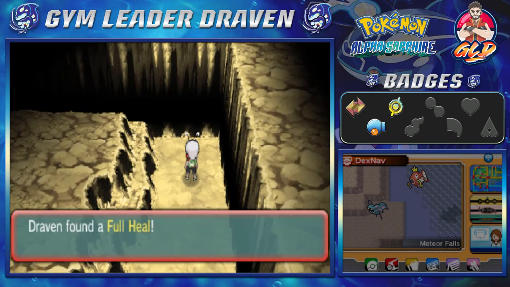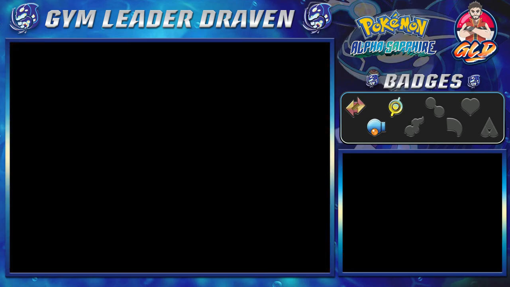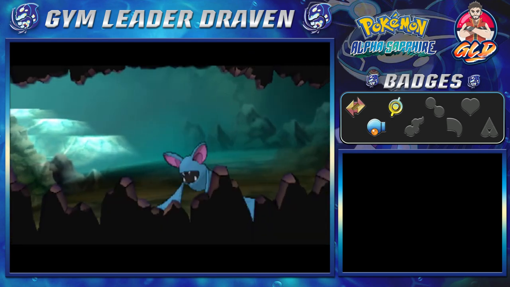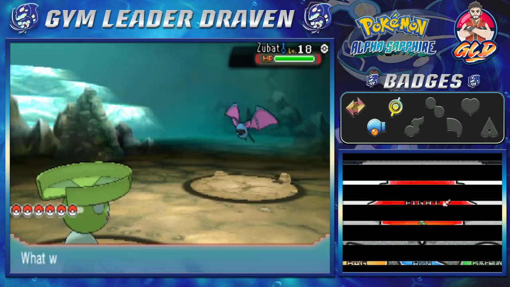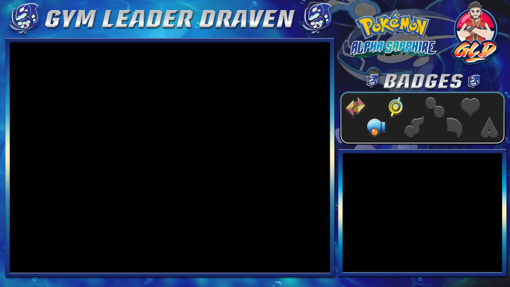And here we found ourselves a full heal. And well, let's go right ahead and get attacked by a Pokemon. This is Alpha Sapphire, so you might be getting one of the two Lunar Stones or whatever. And we're gonna get the heck out of here. We don't want to get attacked by any of these Pokemon right here.